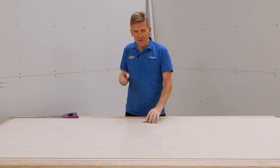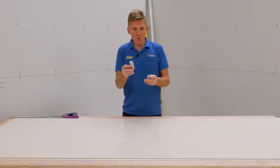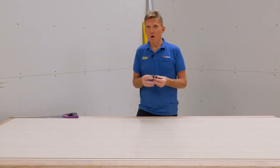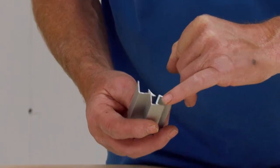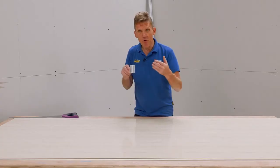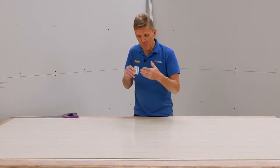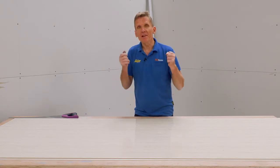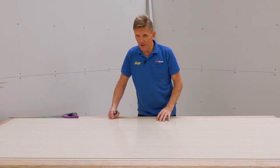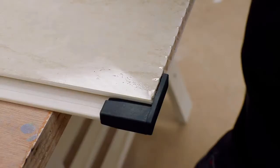So there's another thing we're looking at, which is the expansion, and they give you a corner profile, an end profile, and you can even get an external profile as well. The idea of these is that the panel sits into there, there's a little bead of silicone that goes down, and that forms the expansion joint, if you like. So you put the silicone in, bring it up, and that will allow that little bit of expansion and contraction that you need with all panels. So once you've done that, the fact we've got a nice tongue and groove joint there makes it a very easy job.